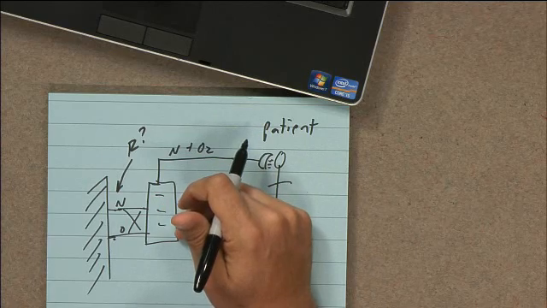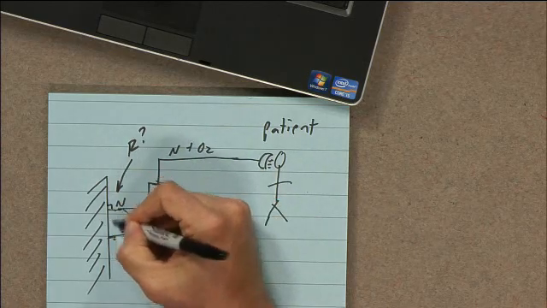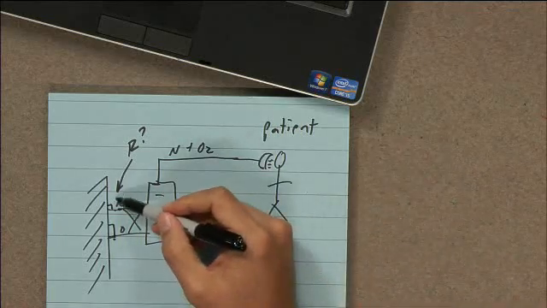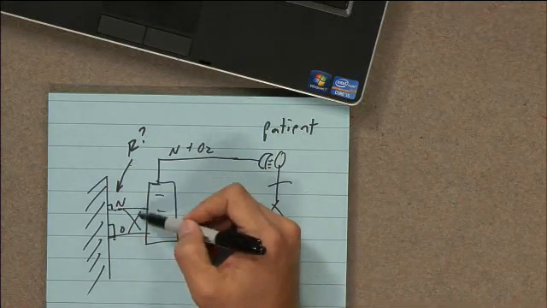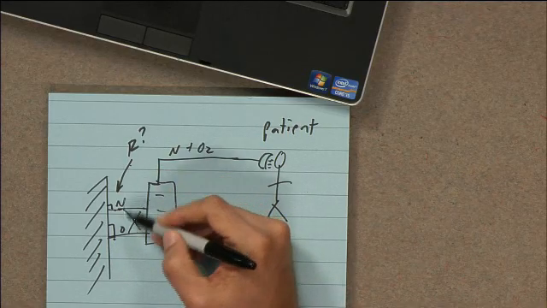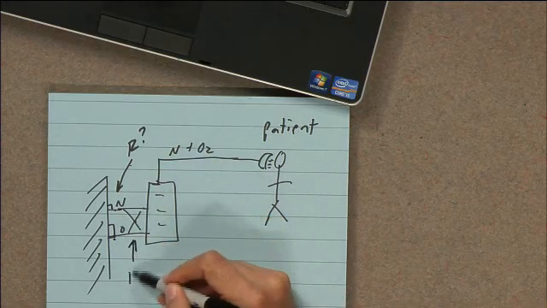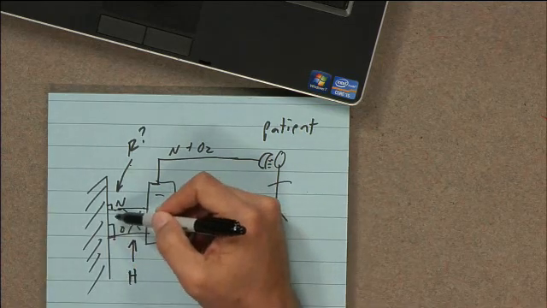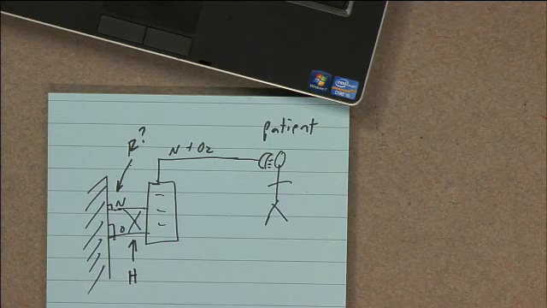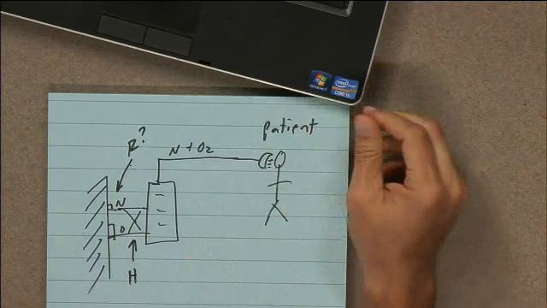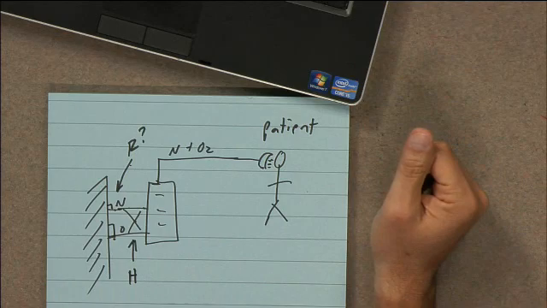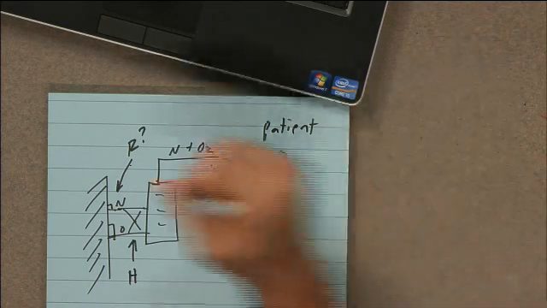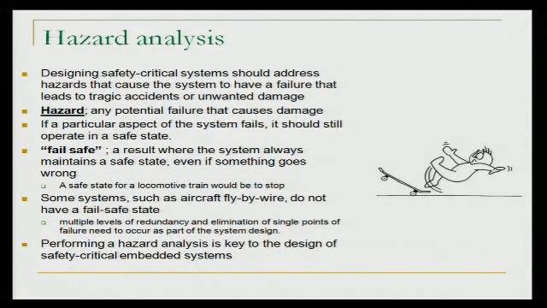Which is exactly what they do in hospitals. So the connectors are different sizes, so you can't plug one into the other, right? So that was a requirement that gets added. But first what you do is you identify the hazard. And once you identify the hazards and what contributes to the hazards, you can go back and design requirements to help alleviate those hazards. In its essence, that's what we're trying to do with hazard and fault analysis, okay? Does that make sense? So let's just talk about a little bit of this.